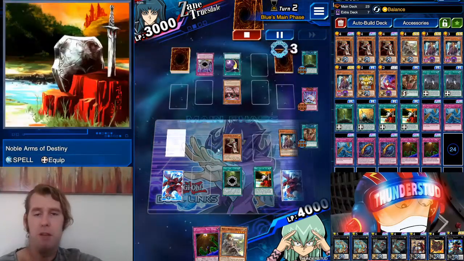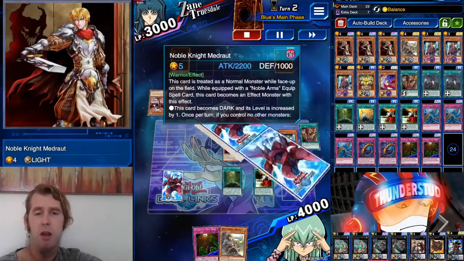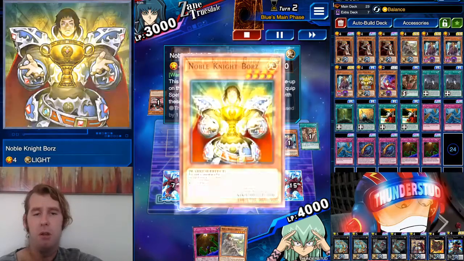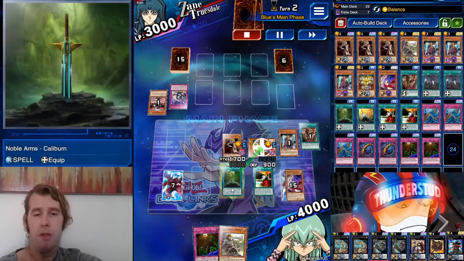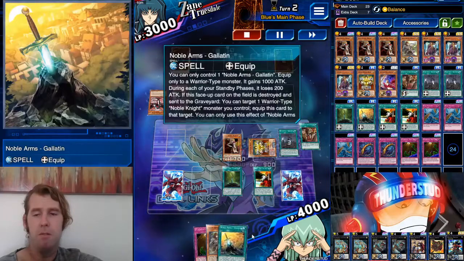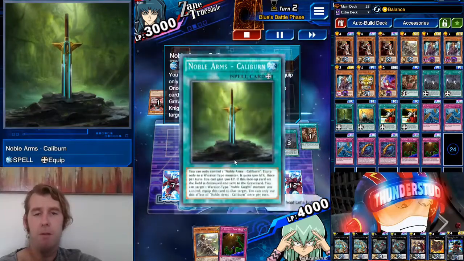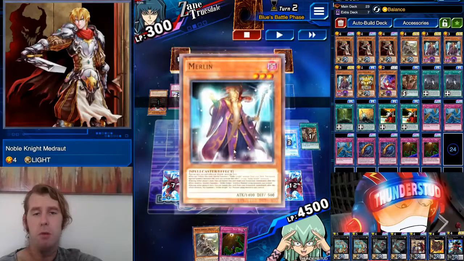But we get to bring out Destiny. That's going to protect Murdrot from destruction. And he still targets Murdrot. Obviously, we negate it. Bring out the Boars. Destroy the Caliburn. Bring out the Caliburn again. This time on the Boars. So Boars can use his effect. We should have been using the Caliburn heal the first time. We could have double healed and got 1k. But we swing with the 27k.